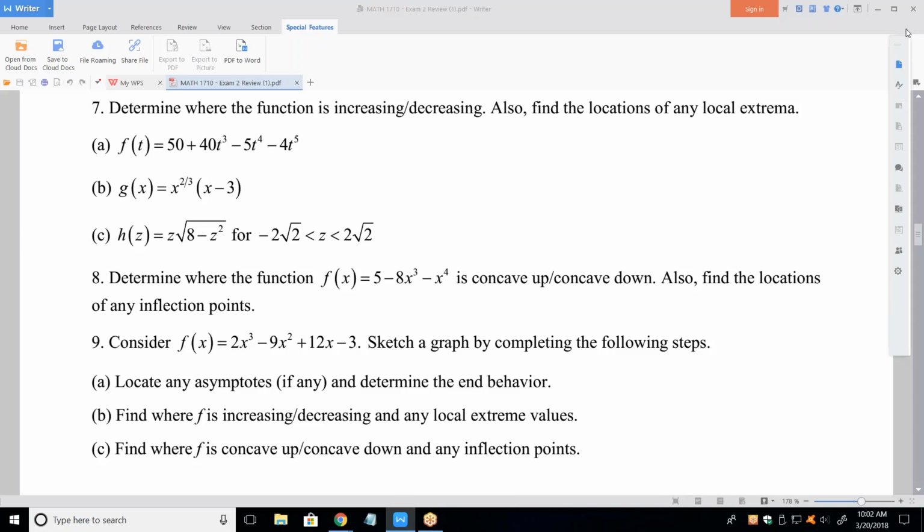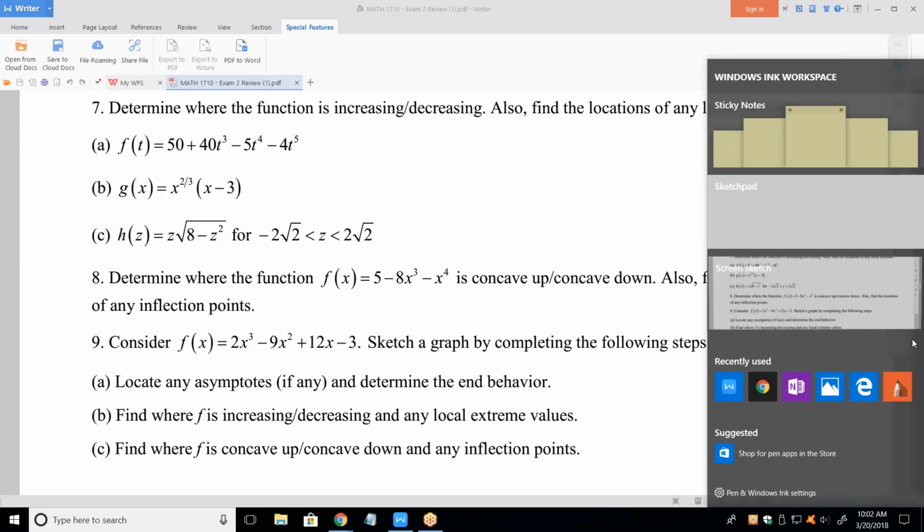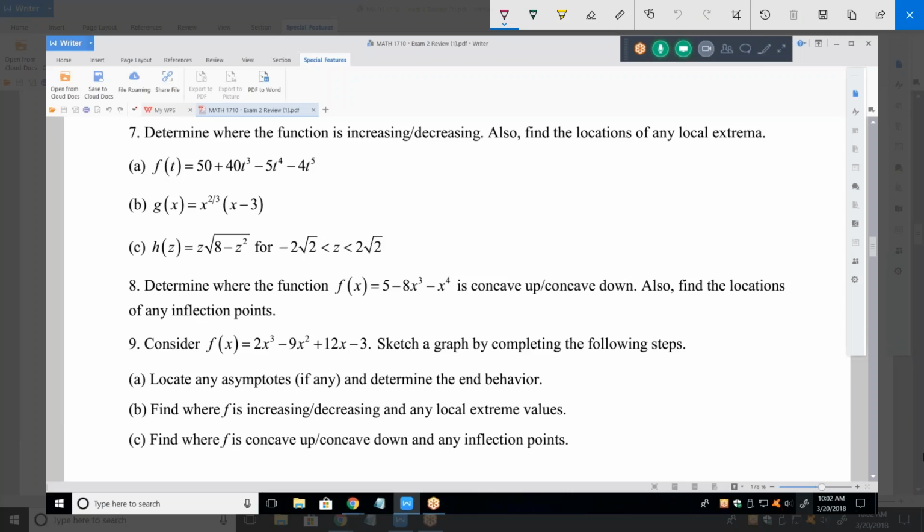All right, we left off after doing 7A. So let's do 7B and 7C, and let's see how much you can do without me saying anything on B. Okay. First step. Whoops, I said something. That's okay. Derivative. All right. So what is G prime of X? Just write it down first.